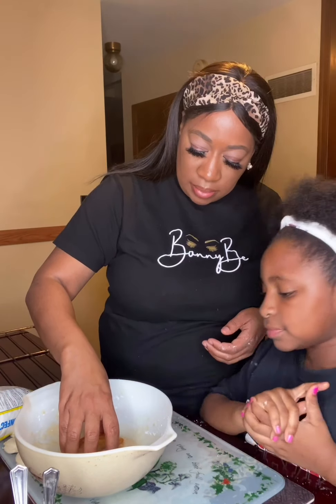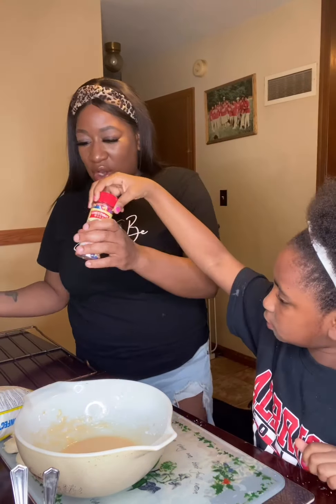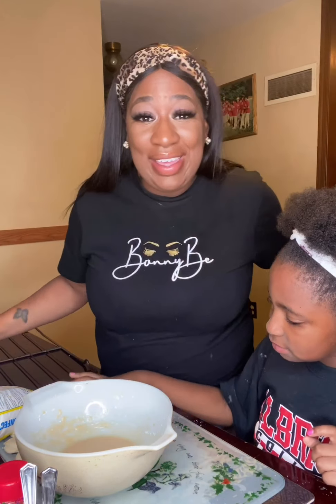We're gonna dip. It's so drippy. Oh, okay, Mom. You wanna put the sprinkles on? No, not yet, because you gotta dip it twice. So we gotta give them each two coats. Oh my god, and it's so flaky. It's so flaky!